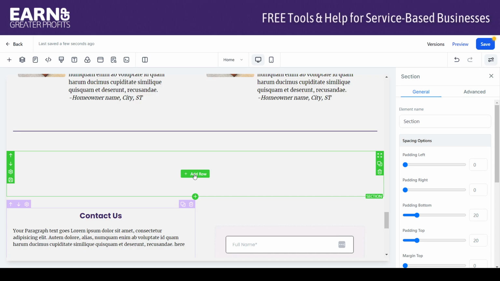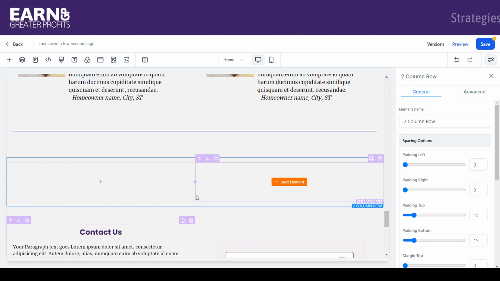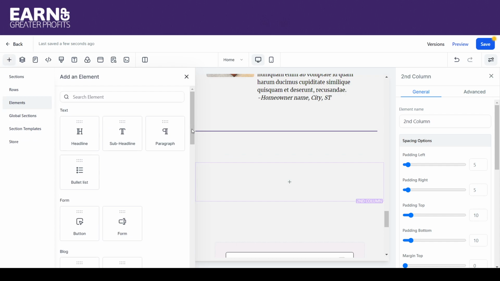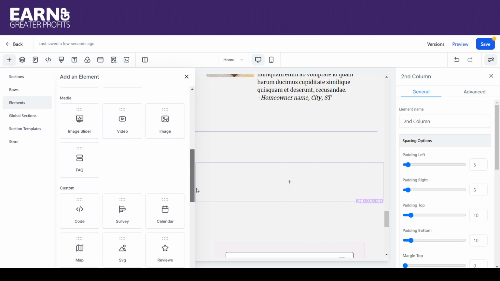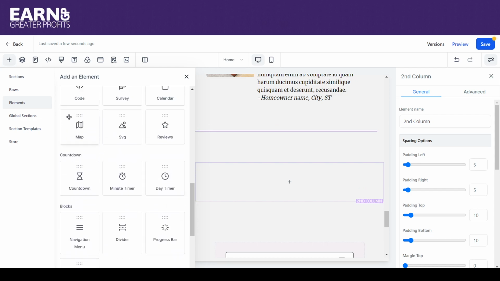So that's what we're going to do in this video, is create a map for you and just your basic business information next to it. So let's go ahead and add this element and scroll down to the map, wherever the map is. There it is.